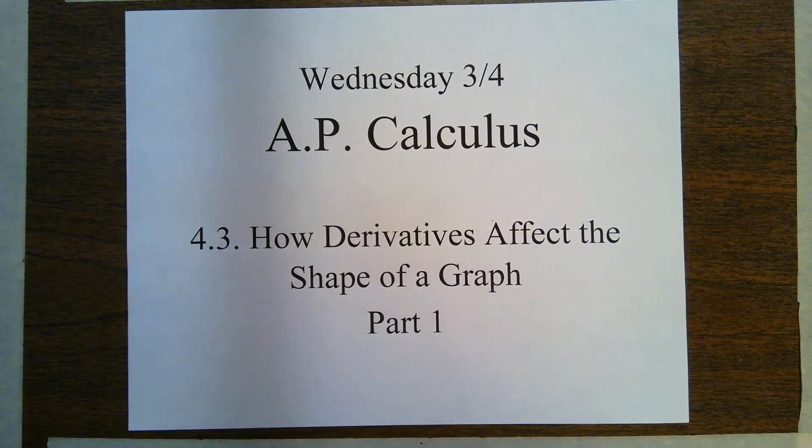All right, good morning. Moving on, 4.3, we're going to take a look at derivatives now. Remember, we're thinking about derivatives as their own functions now. The derivative of a function is its own function. And how do the derivatives affect the shape of a graph? What can we tell about the shape of a function by the shape of the derivative, and vice versa?